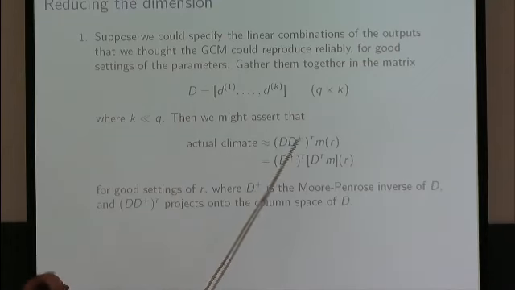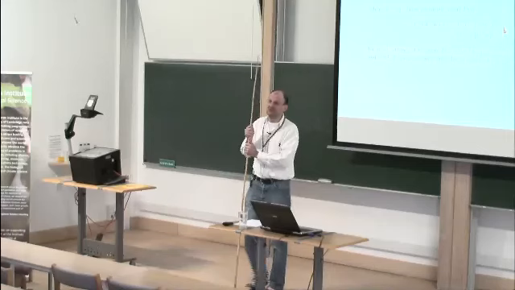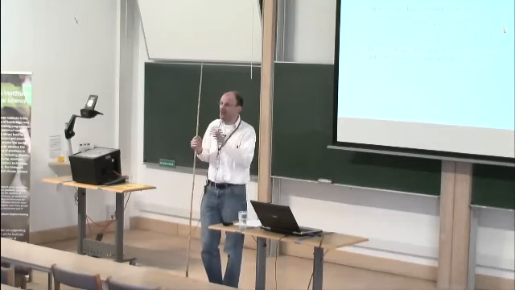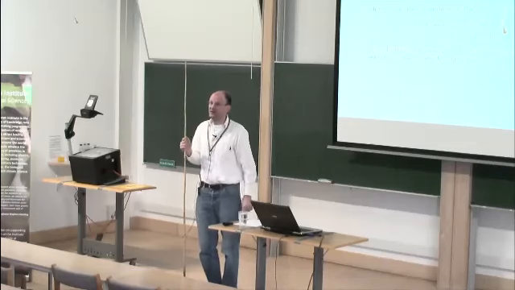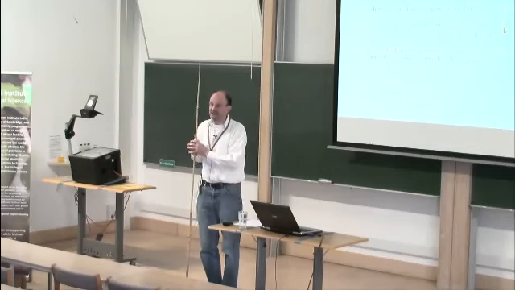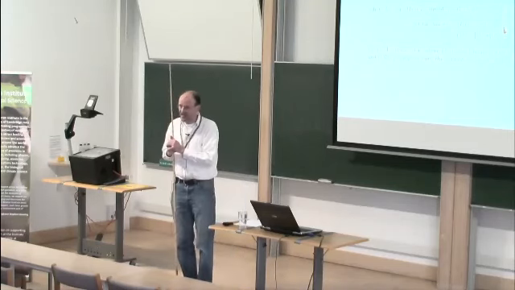But if you actually unpick this expression, so you take the transpose inside, then you end up working with D plus trans, that's the transformation of D trans M, and D trans M is a reduced dimensional representation of HadCM3. So M is HadCM3's mean function. That's HadCM3 with internal variability removed. D trans M is a small collection of linear combinations of HadCM3's mean function. Whereas M is Q-dimensional, where Q is 337, D trans M is K-dimensional, where in our case K is 12.